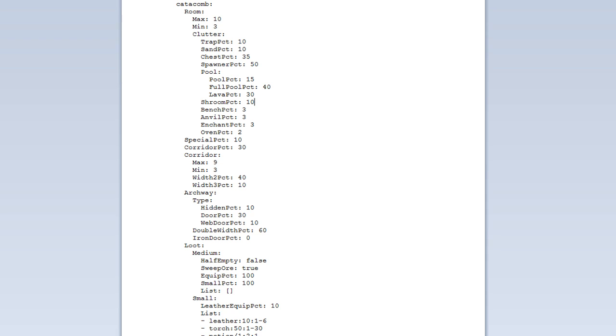Shroom percentage is the percentage chance of having mushrooms. Bench percentage is the percentage chance of having a workbench. Anvil percentage, again the percentage chance of having an anvil, related to the MCMO, so you can repair your items. Enchantment table percentage, again is the chance, and then oven is the chance of having a furnace.